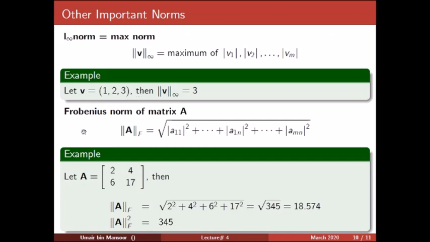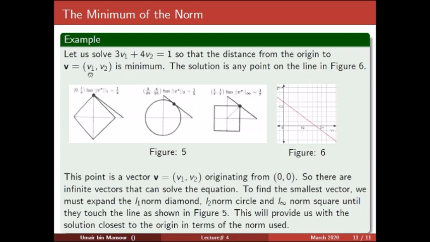Next, the Frobenius norm of a matrix A. It's a norm of a matrix. Let me explain the formula. It's not that difficult, it's simple. You square all the elements of a matrix, add them together and take a square root. So you just square the individual values, add them and take a root. The norm squared would be what you get without the square root. It's that simple.